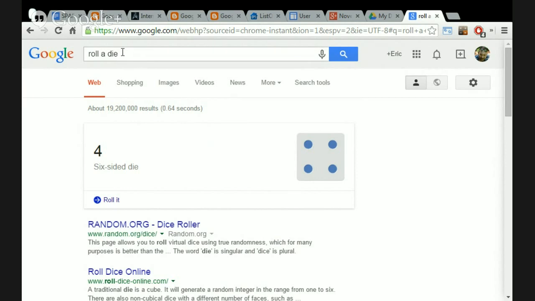Or if you wanted your students to experiment with probability, this would be a great way for them to just keep rolling this and seeing what they get, and then tracking the results and seeing how random really is. There could be a lot of good things that could come from that. All right. Any other feedback on that?